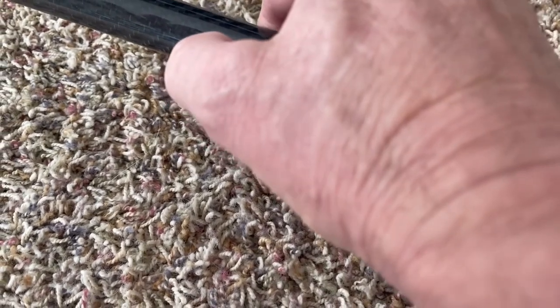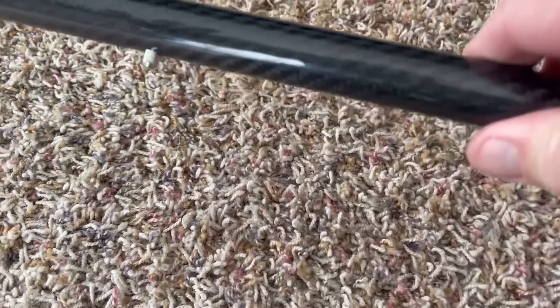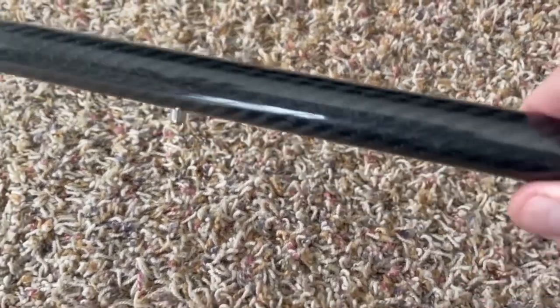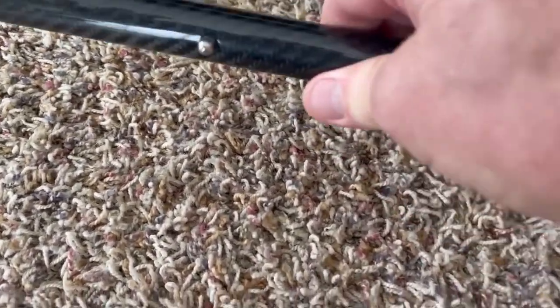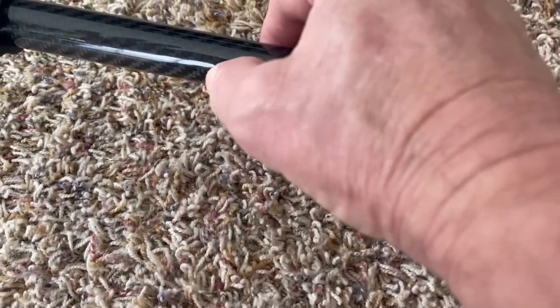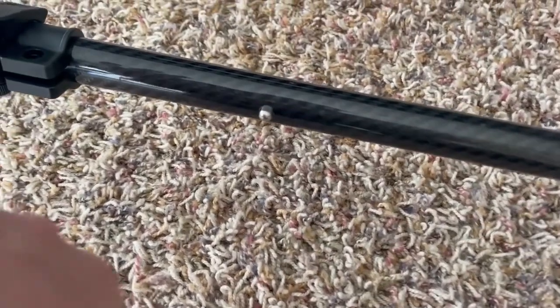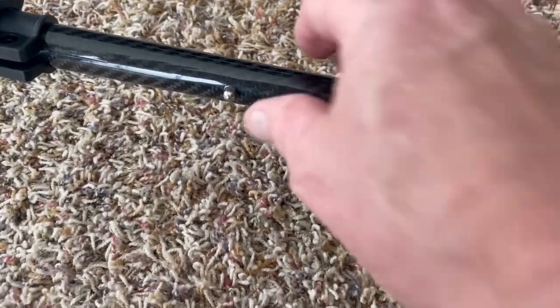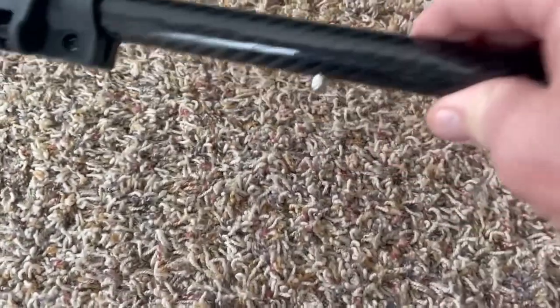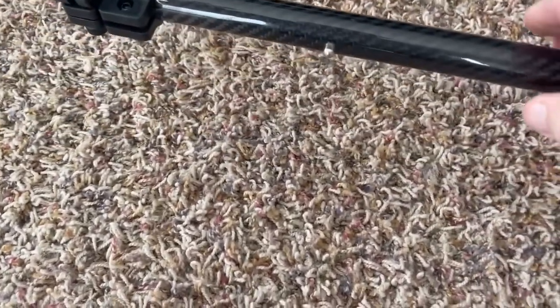These are called tent pole buttons. This is 6mm. I had to get my shaft exactly where I want it, and then I had to drill a hole and put the button in the inside shaft, or the lower shaft. So now it's locked in. It's not going to turn inside the shaft while you're using it. It's going to keep it from doing that.